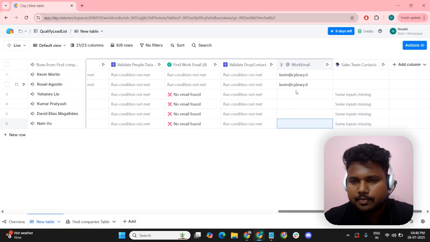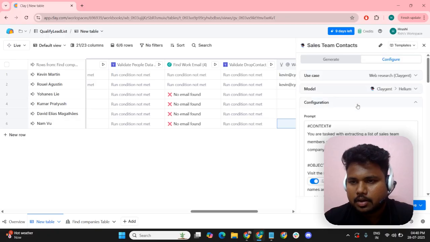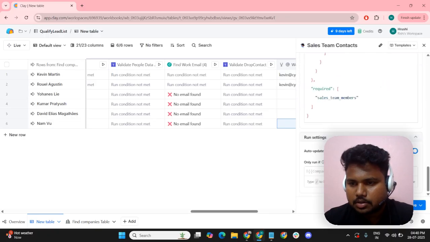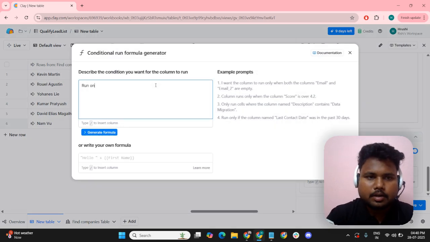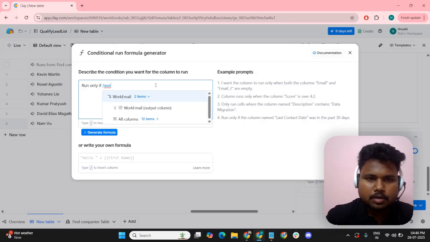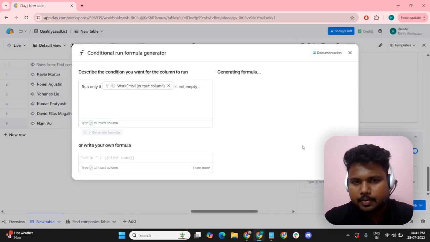I just add a column, and then add a condition: run only if the email is not empty. Generate.